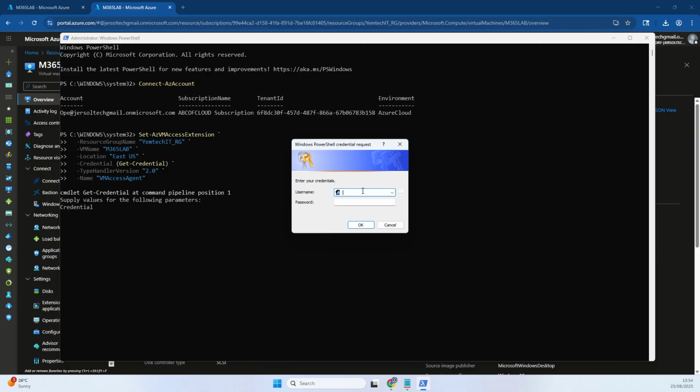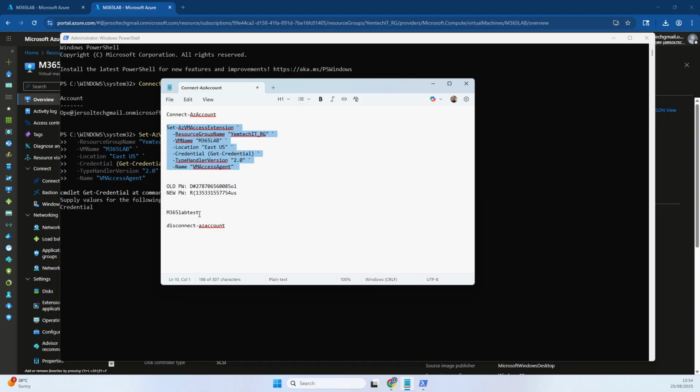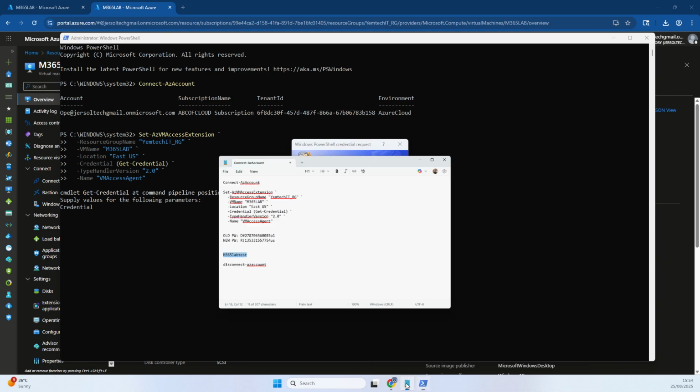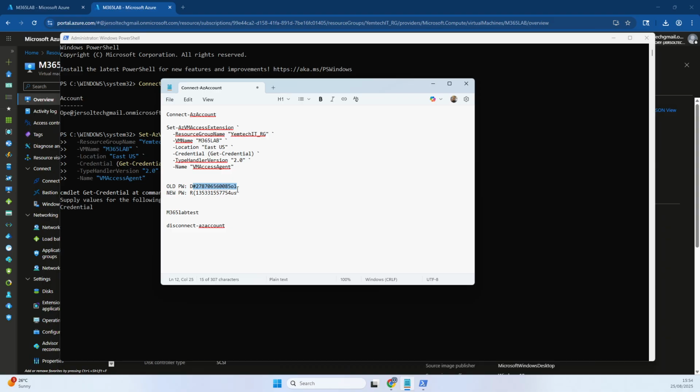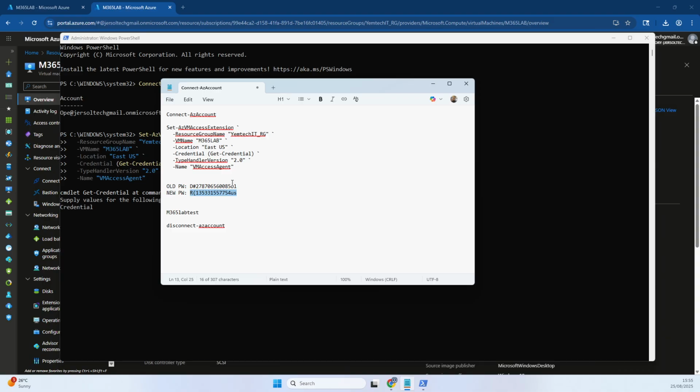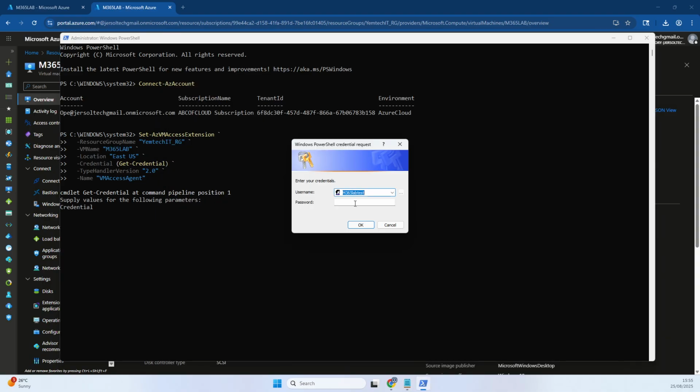Here it is going to pop up, asking you for the username of your VM. So this is the username of my VM. I'll just copy it and paste it. Now remember that here is the old password I used to log in, to show you that by the time I change the password, you know that it's been changed to the new password. So this is the new password I want to use. Assume that I've forgotten my password. I'll copy it, paste this particular password there, and say okay.